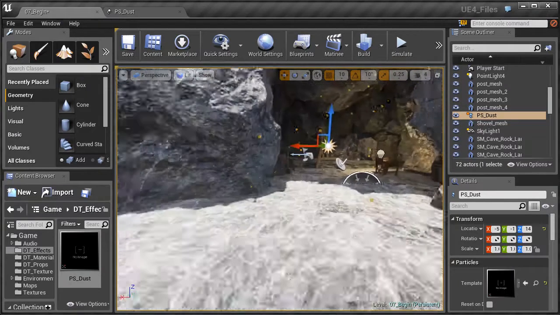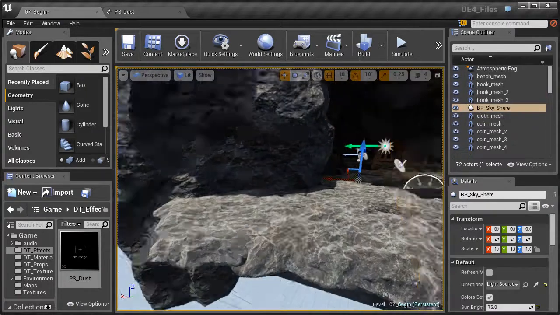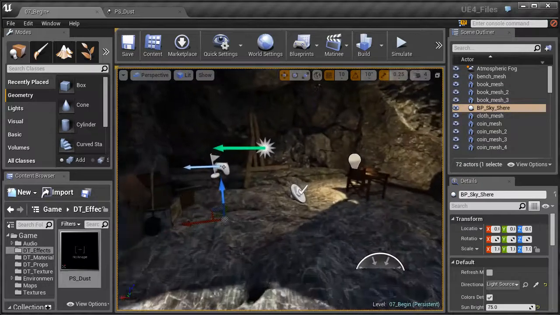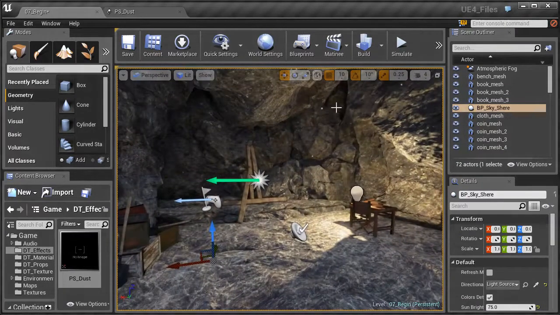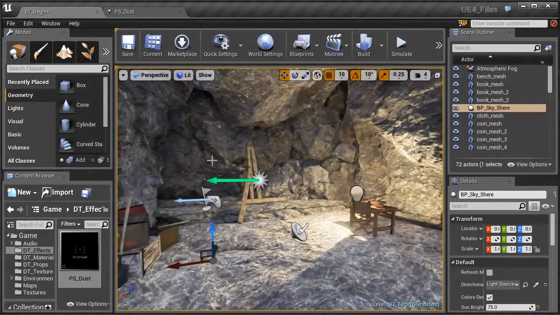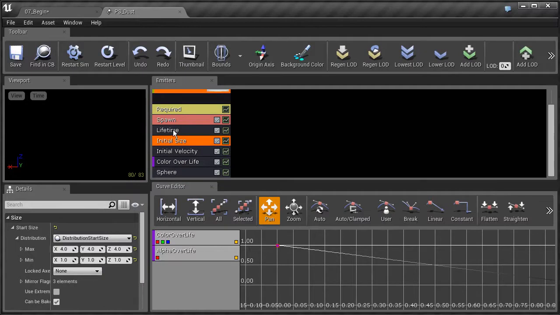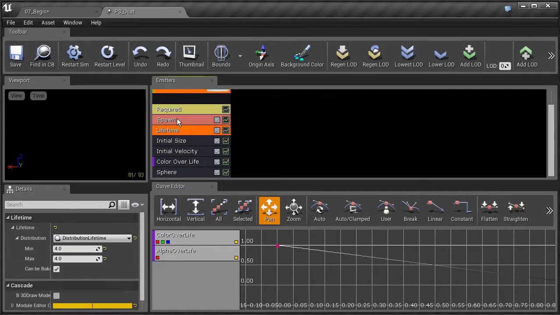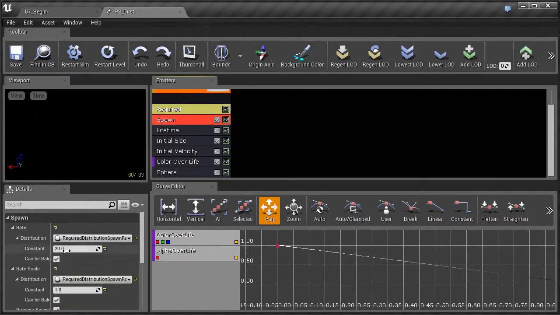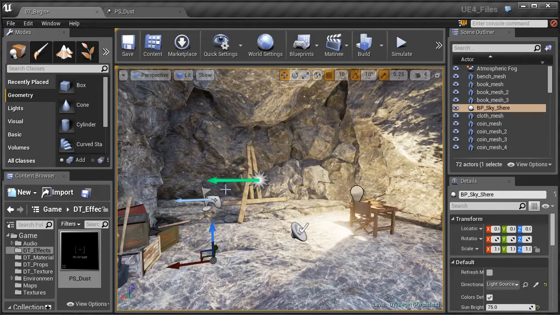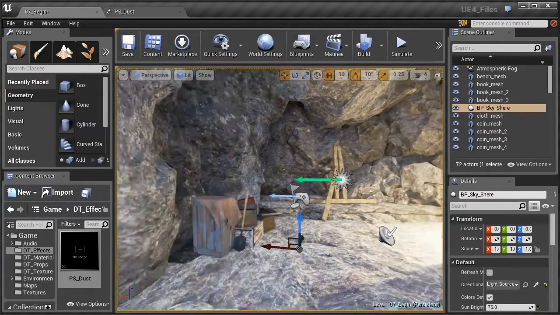Now we still have our particle system selected, so if we deselect that and go in here, you can start to see some of those particles floating around in there. Now it's kind of hard to see on some of those. We may want to bump that up a little bit more. Actually, we may even want to adjust the overall distribution, how many are being spawned at one time. So let's set that up to 40 and save that. Take a look at that there. So getting a few here and there.